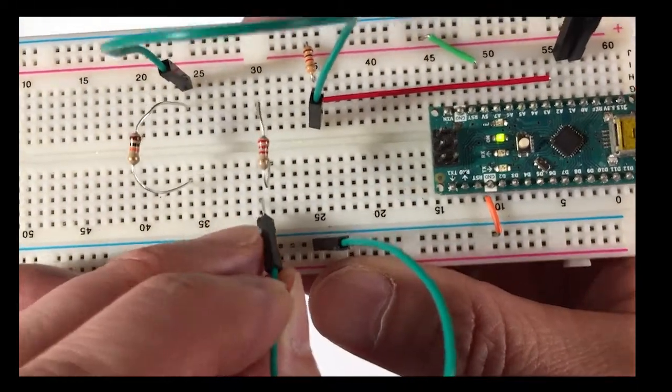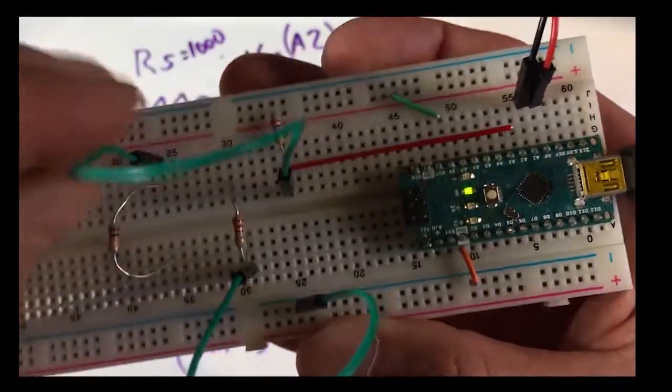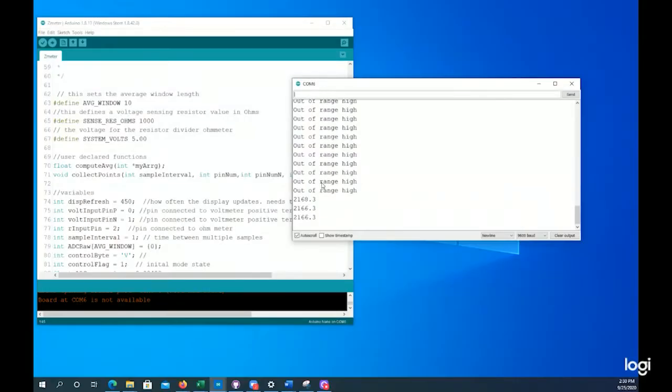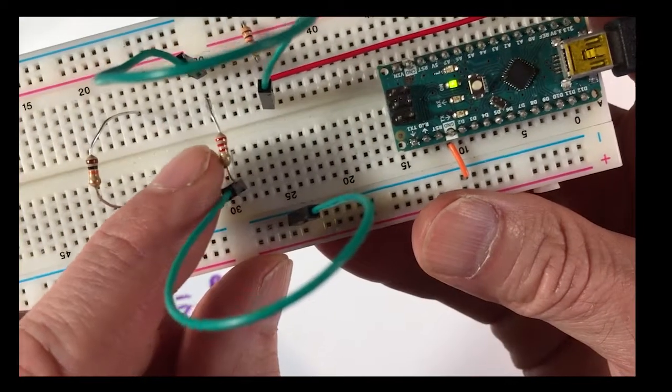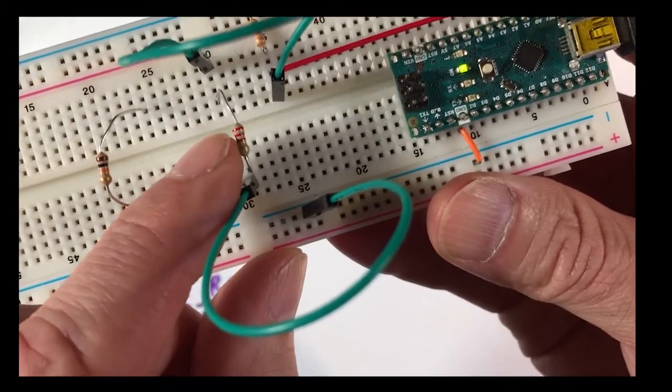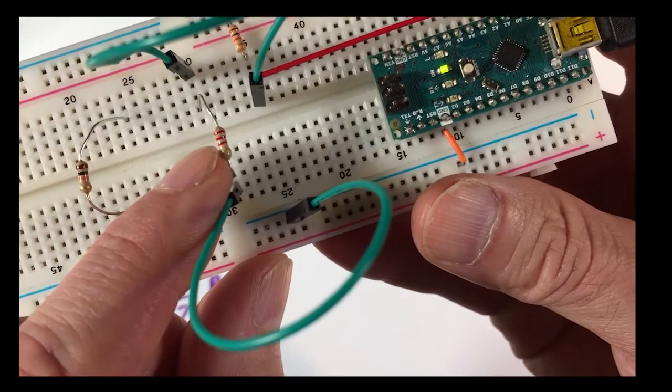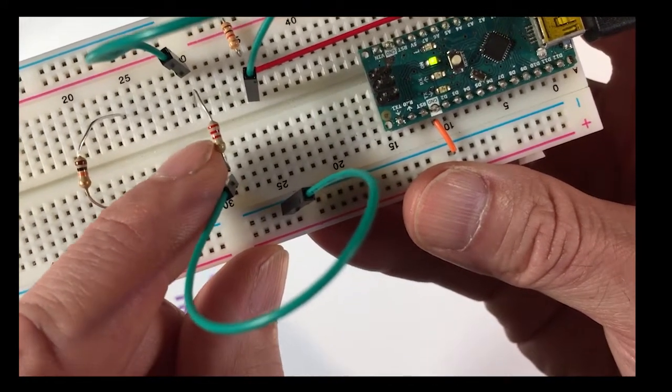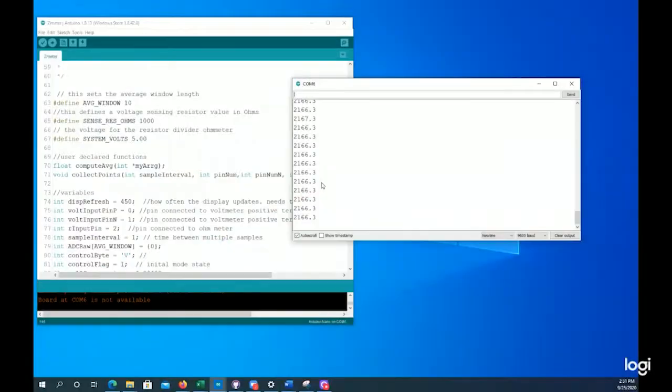So I have another resistor on my breadboard. Over here. I could plug in to this resistor. And it's giving me a number. 2.166 ohms, or 2,166 ohms. And then the color code is red, red, red. Which is 22 times 10 to the 2, times 100, is 2200 or 2.2 kilohms. And I'm getting a number of 2.166 kilohms on my Z-meter. So things are working out.